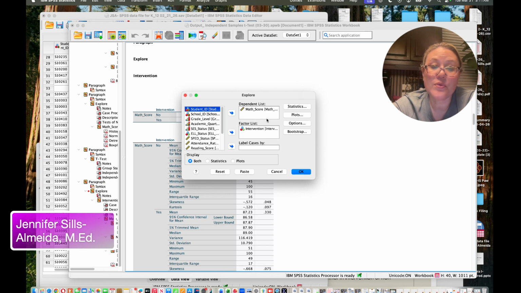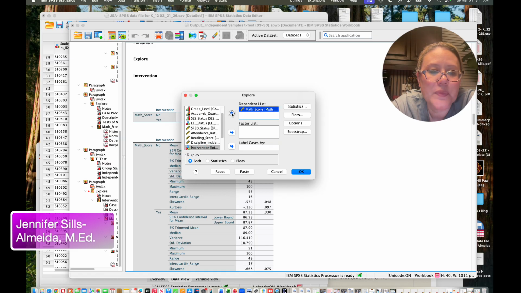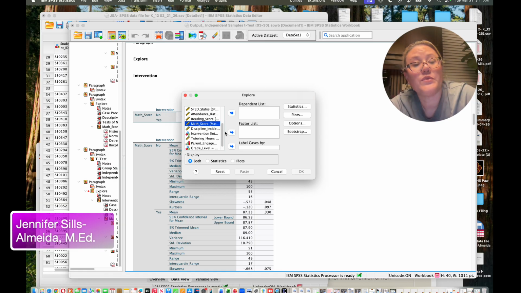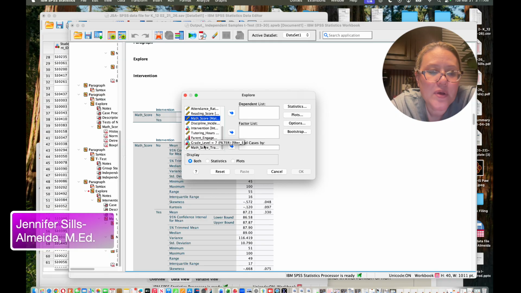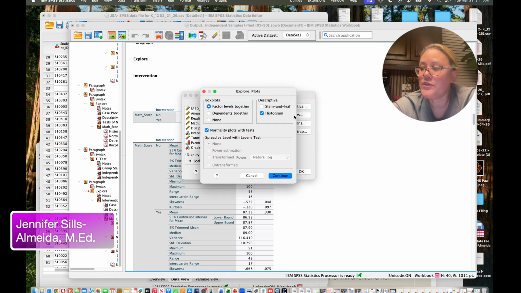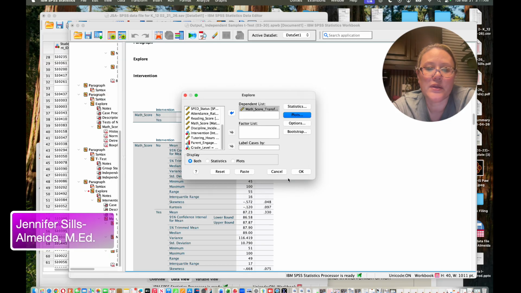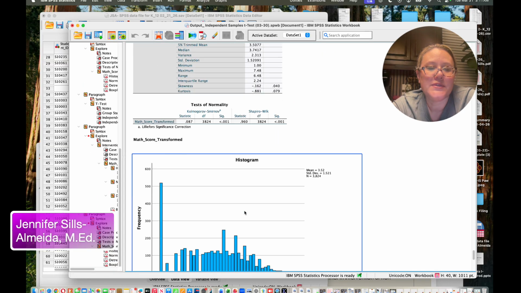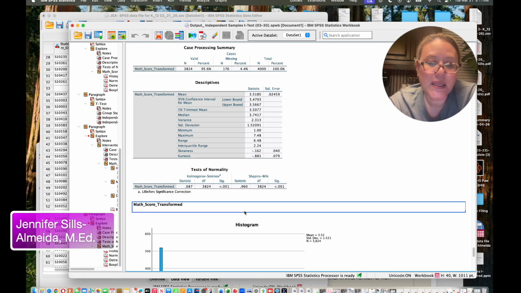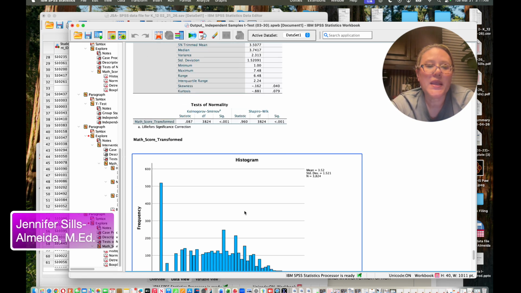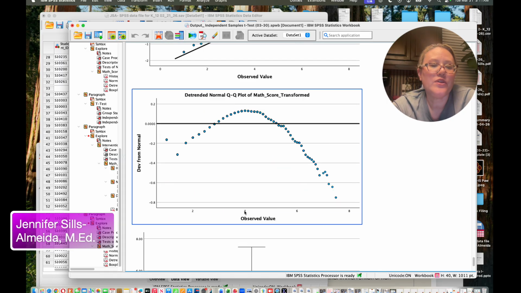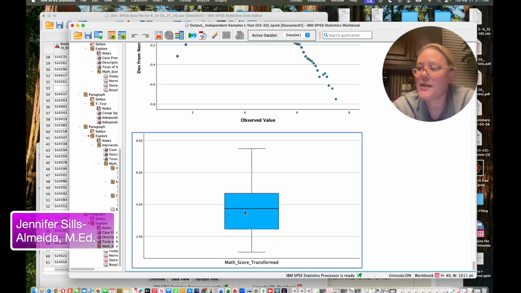Now what we're going to want to do is do it a little bit differently. We need to take the math score transformed. So let's just move this back. Now we're not just looking at the math score, but at the math score transformed. So we're checking for normality. Right here, math score transformed, we would put that in there. Great. Now what we're going to do is run the plots. We have it as normality plots with tests, and histogram. We're good to go there, and then we would hit OK. So now we have the test of normality on it, and we also have the histogram, the QQ plot, and the normal plot over there.